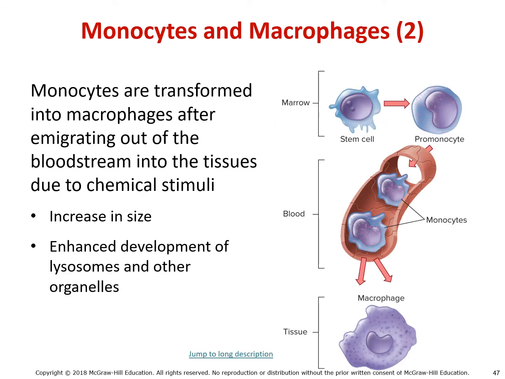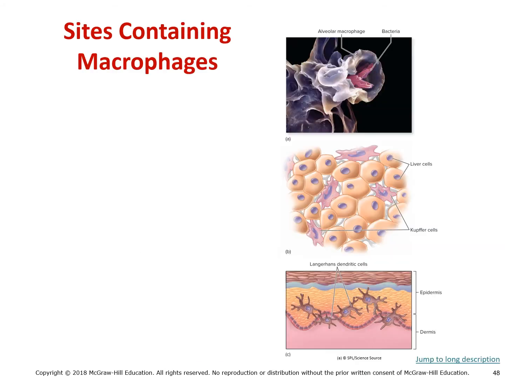So here's that illustration of the monocytes and macrophages. Again, in circulation we refer to the cells as monocytes. But once we see it move out of circulation from blood into the tissues, we call it a macrophage. So here we can do some comparison of macrophages. This is an alveolar macrophage associated with the alveoli in the respiratory pathway, and notice how it is consuming bacteria. It is moving itself up and around the bacteria. They're taking it in to ultimately break it down.